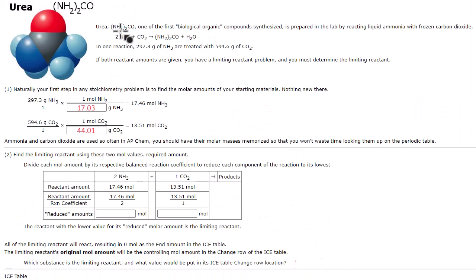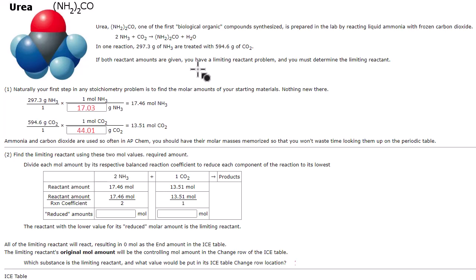In the problem, we've got the reaction, carbon dioxide and ammonia, and here's our urea. In one reaction, we're mixing 297 grams of ammonia, quite a bit of it, and 594 grams of carbon dioxide, which is like a pound. And we're mixing this ammonia and carbon dioxide to make these products. Here's the reaction. Both reactants are given. And when you've got the reactants given, you have to worry, do I have the right amount of things? Because a chemist should know. I mean, we can figure these grams and weigh them, but what do we get, and do we have anything left over? Limiting reactant problem.